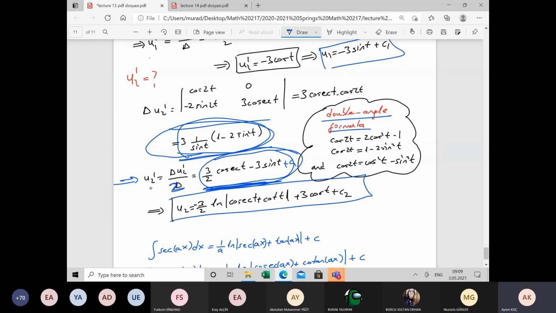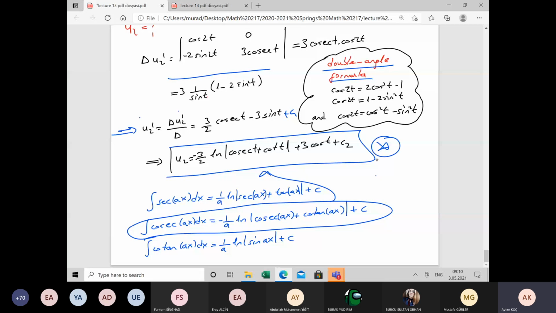Write u2 and u2 prime in this one, integrating both sides. So we obtain the integral of cosecant t, we know that is ln cosecant t plus cotangent t, and the integral of minus 3 sine t is plus 3 cosine t plus integration constant. It's okay. And so we obtain u2. And then use this formula here. So u2, this one, u1, our aim is to get u2 and u1.